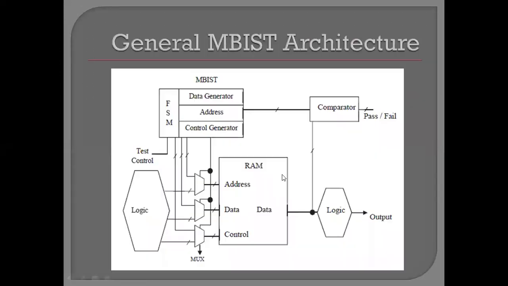So first we come to the architecture. This is the basic architecture of the memory BIST. Just like the basic principle, it remains the same. There has to be a comparator which checks between the good and the bad, so the role of the comparator is very clear to you. This is your RAM; any memory can be connected. Between that, this is the input logic and this is the output, showing where the inputs are coming from and where the outputs have to go. Now this is the new part.